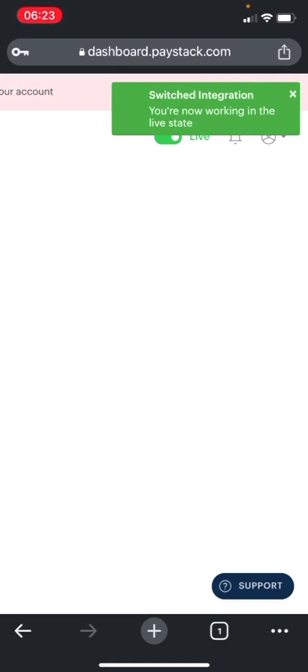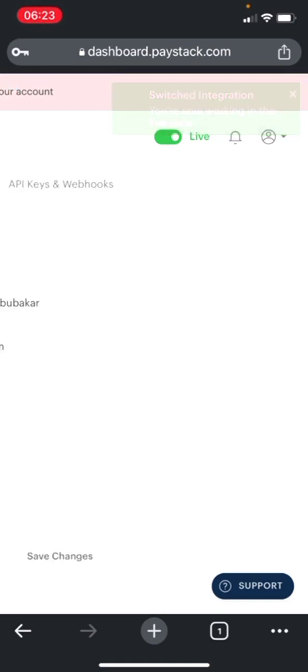The difference between live mode and test mode is you can actually do some testing using the public key and the secret key. You place your account on test mode. When you are ready to make it live so that other people can pay you and you receive your payments, you put it on live mode.